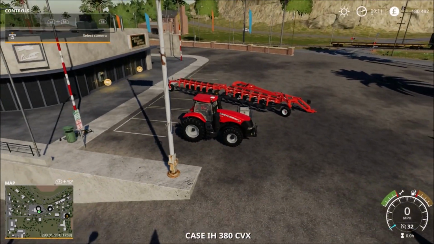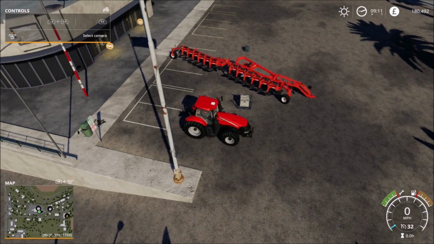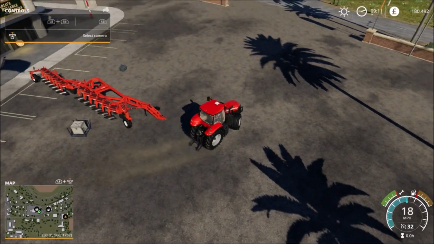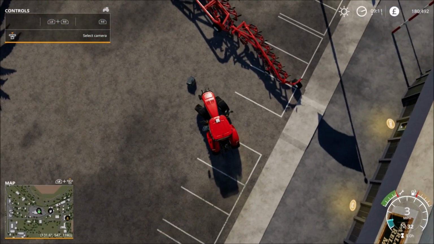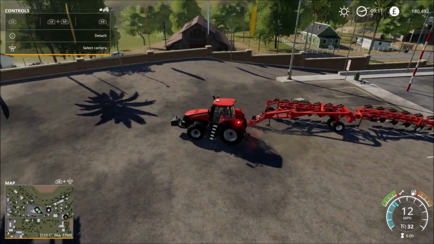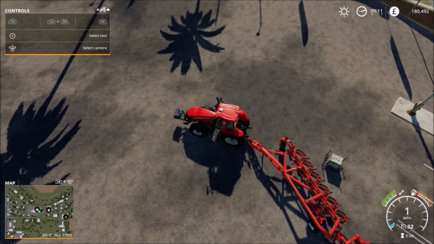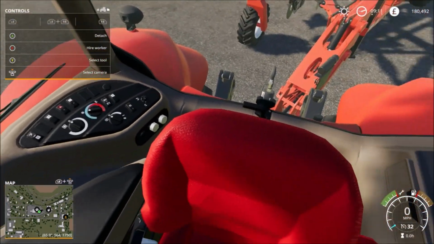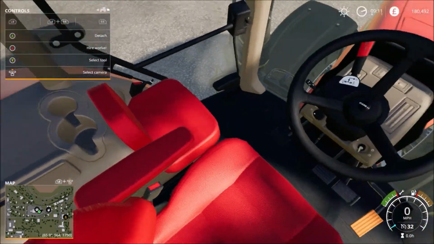And here we are in the Case IH 380 CVX. We get a front weight. This is a 6-meter plough. It's a monster, isn't it? We'll take the front weight with us. Once we get all hitched up, we'll have a look inside. Very nice colour. Red on the cases. I do like case red. Matches the plough beautifully. Oh, here we are. Yes, look at that. Nice looking chair. I'd be quite happy to have a chair like that in my car.